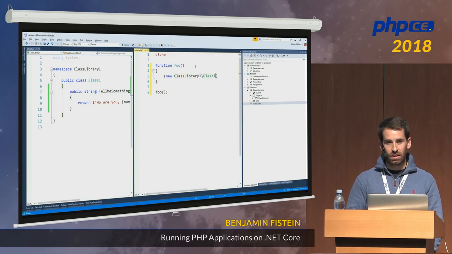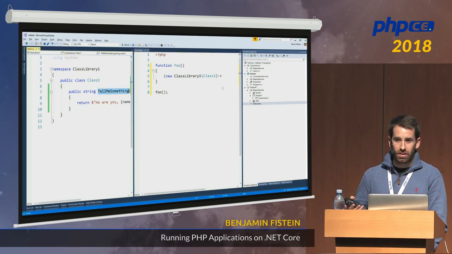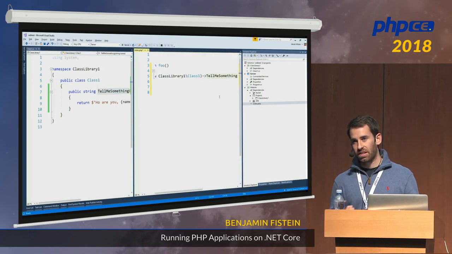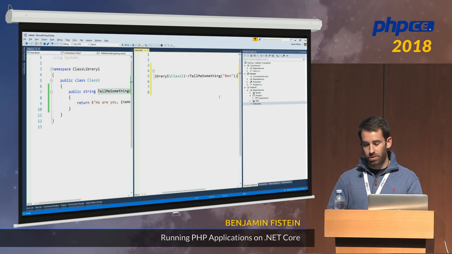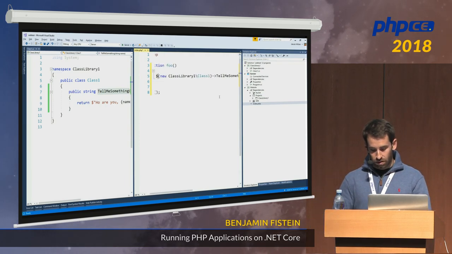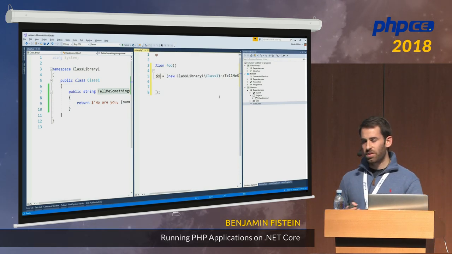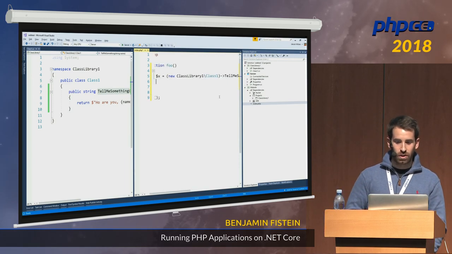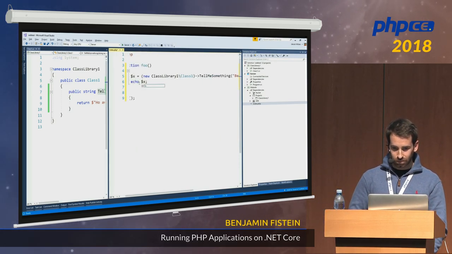And this is why we don't need the .NET PHP extension, because all the interoperability is done implicitly like this. We don't need to have a specific extension for PHP to do that. So when I'm done writing here, maybe I should have sped that up, I'm going to add breakpoints in both C# and PHP.